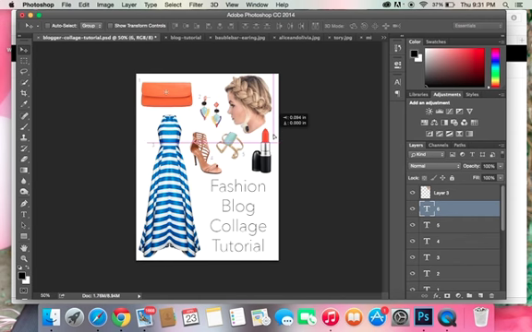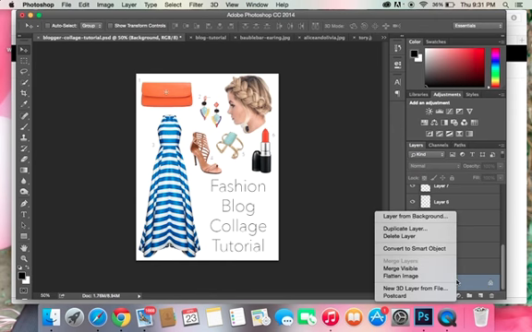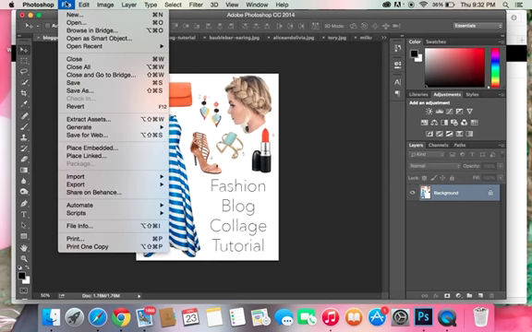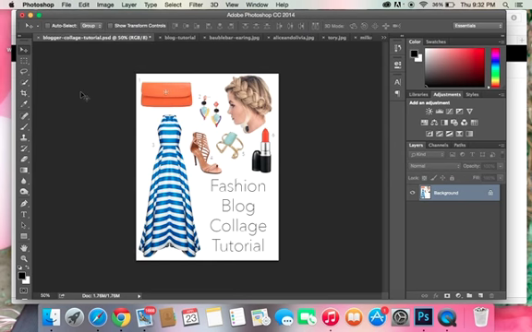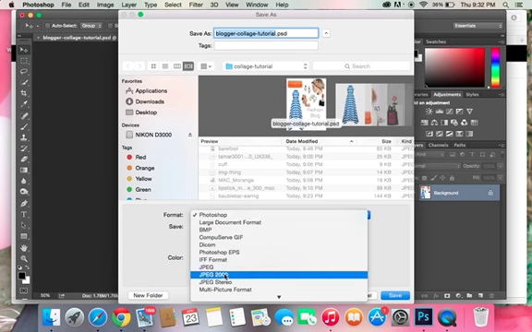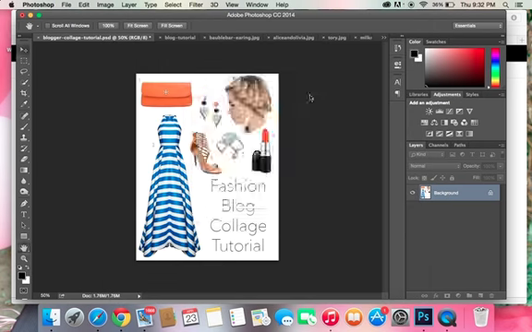Let's do right there. Okay, so we have all of our images numbered, and then from there, what you're going to want to do is come over here to the far right, click on your background, and then right click, and then choose flatten image. That is going to flatten the whole image, and then it's going to be ready to be saved as a JPEG. So go to File, Save As, and make sure this isn't a PSD. You want to make sure you save it as a JPEG. And then click Save, and then click OK.